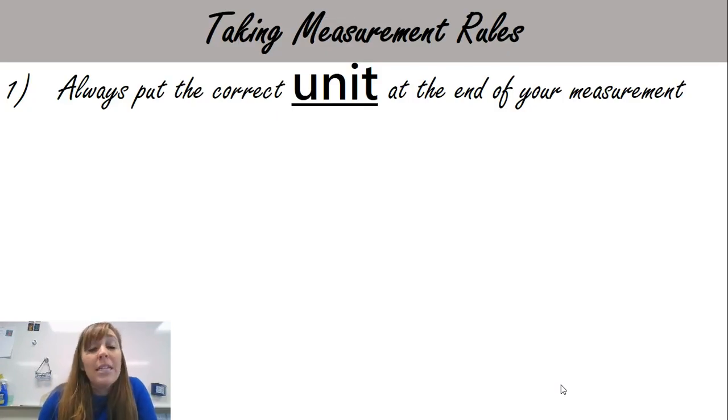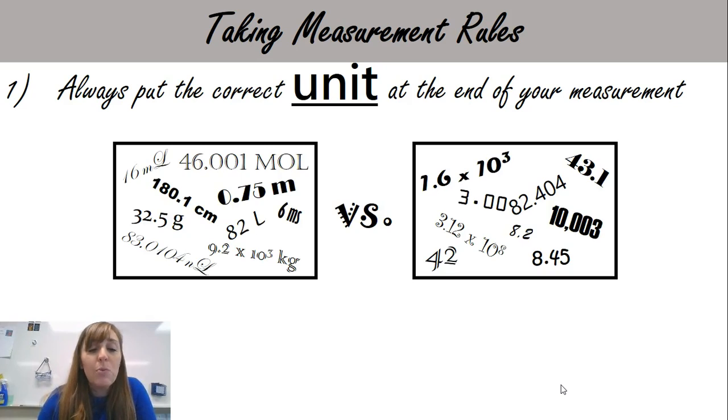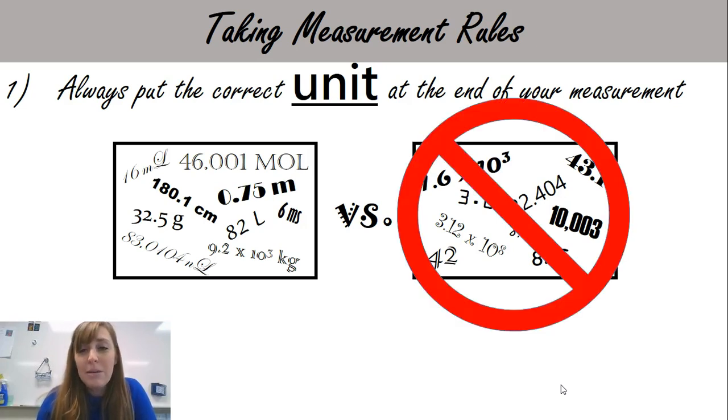So, when you are taking measurements, there's a few rules, and the first one is you always have to have a unit, the correct unit after your measurement. If you don't have a unit, you don't know what you're measuring. So you could write on a lab report, I have 3. And I'll say, what, 3 bananas? No, you need to say I have 3 meters, 3 grams, 3 milliliters, whatever it happens to be. So do not have any naked numbers. Those are numbers without units. They are totally inappropriate in chemistry, and you won't get any credit if you give me an answer with a naked number.